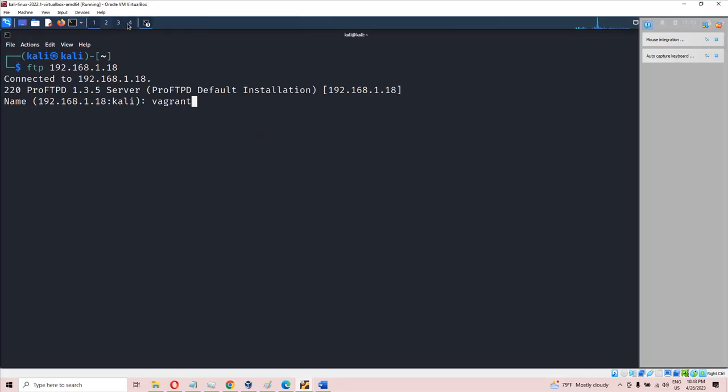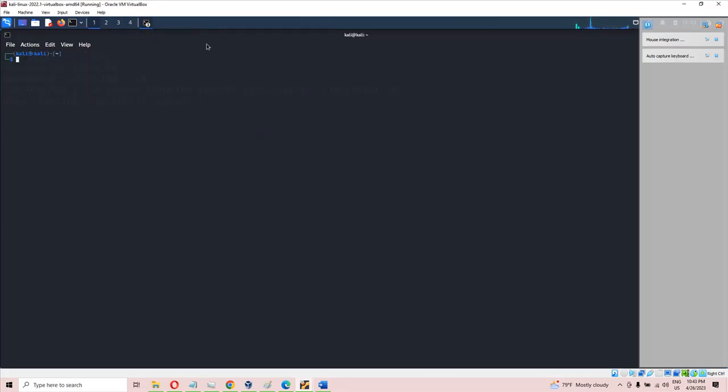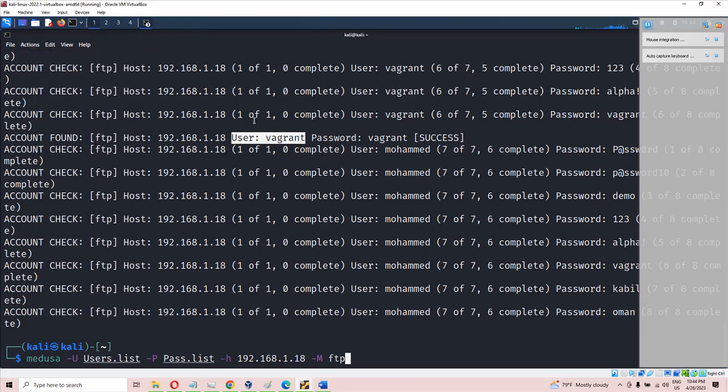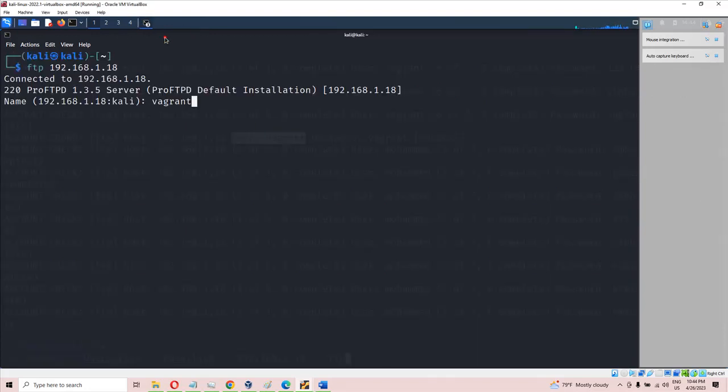How they found it, using the brute force attack.